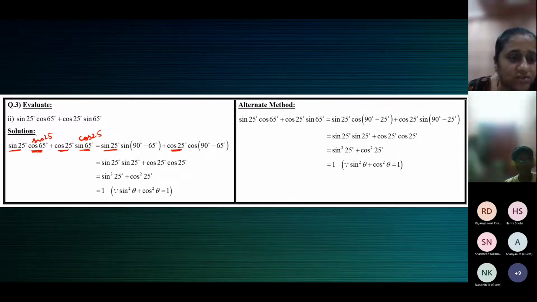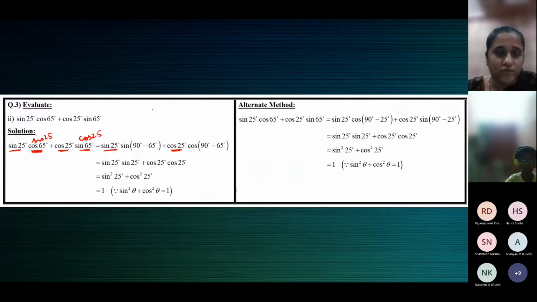Okay, so we're changing cos 65. So what are the two ways of doing it? See here, cos 65. I'm using the rule and then subtracting. In the other case, you will first subtract. You will first write it as a difference and then use the rule. So when you use the rule, you'll get a difference in the bracket. So either you use the rule and then in the bracket you have a difference, you subtract that. Or write the difference in the bracket first and then use the rule. So that's all it is.